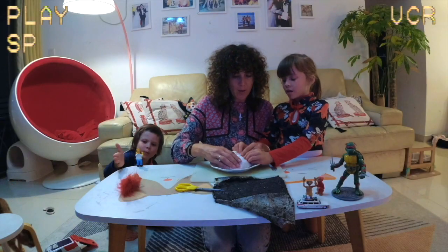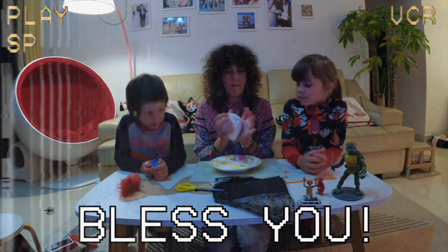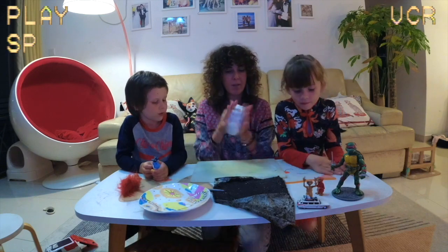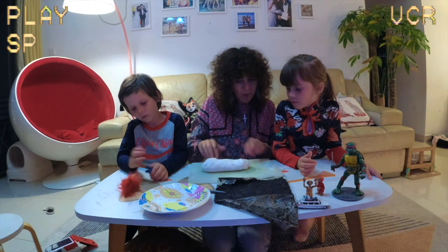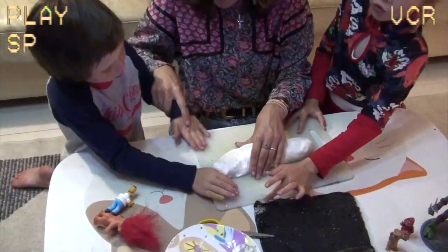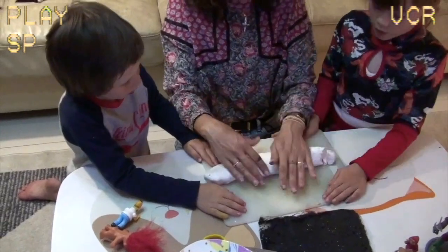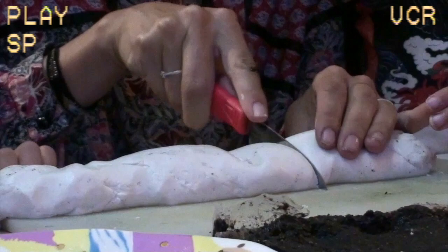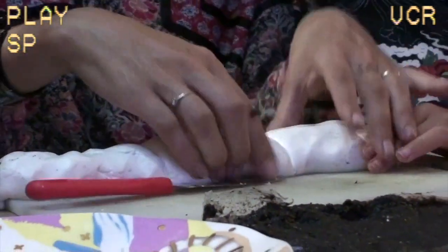Now we got the dough. The dough seems okay. No, this is supposed to be doughy, and it's doughy. So we're gonna roll it. Can you hold on to this thing? Okay, so we're gonna cut it in 3 pieces. Let's put the 2 pieces away for now.